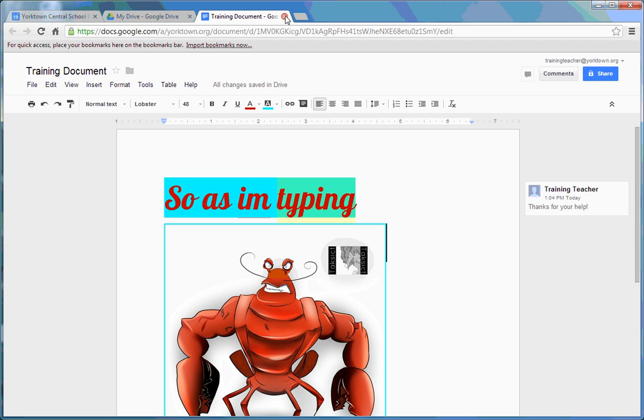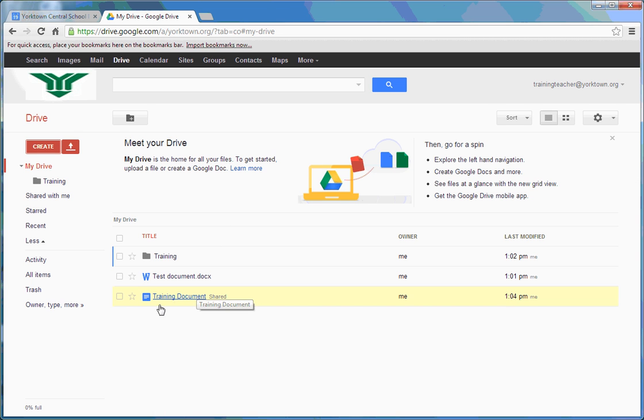Just going to close this out because it saves automatically, and you'll see that I now have a new document inside my Google Drive. And it looks like this because it's an actual Google Doc. It's not a Word document. Okay, so that is it for this brief overview of what Google Drive can do for you. If at the very least you just upload all of your files to keep them here as a storage space, you're going to start learning Google and it will really benefit you.